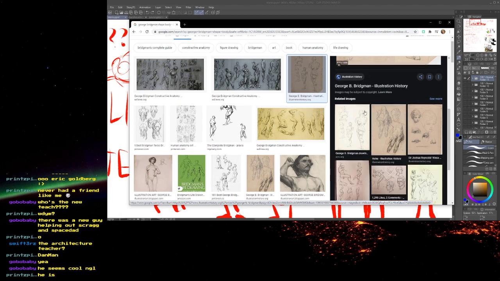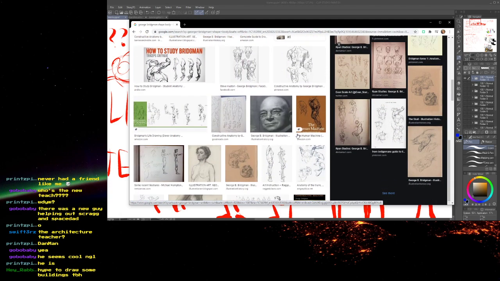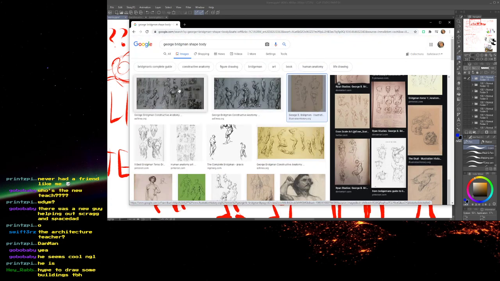He lays out the basic shapes lined up next to it. I wish I had it handy.